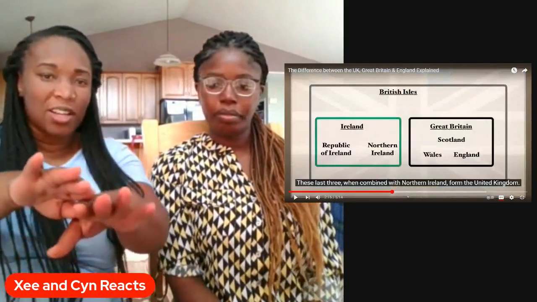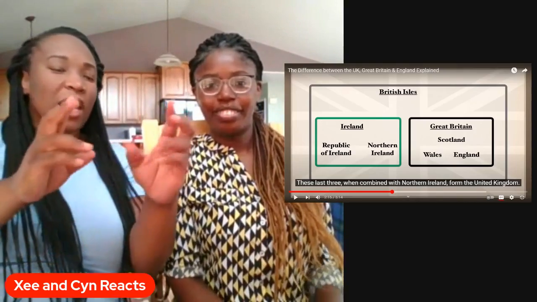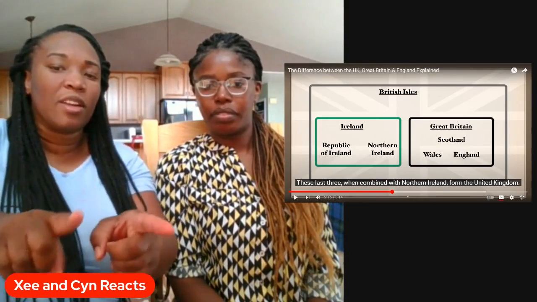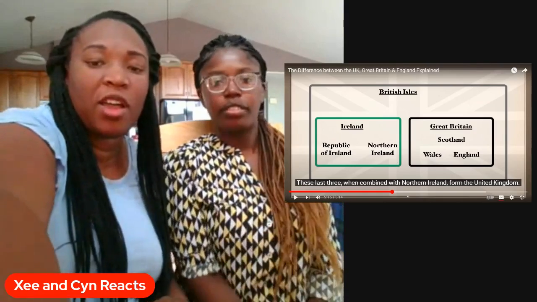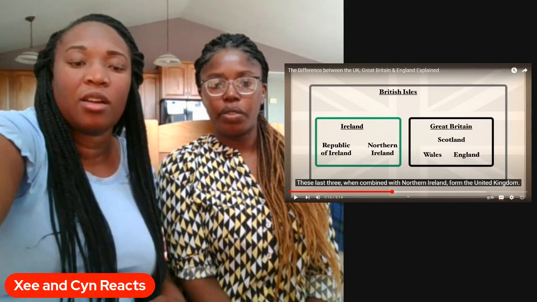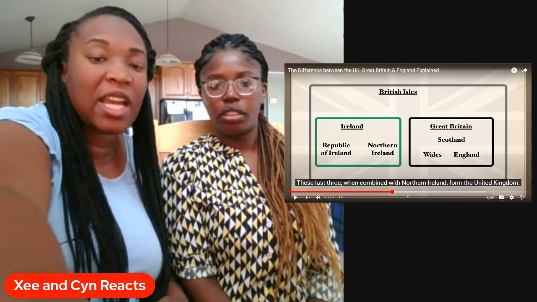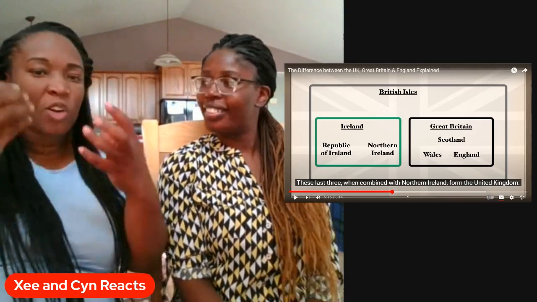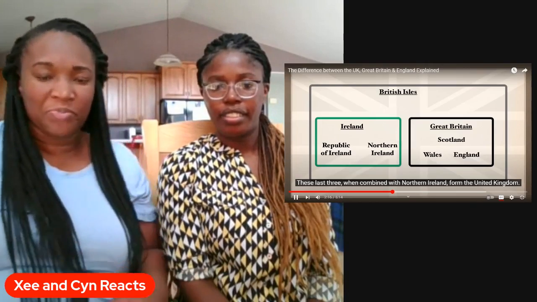If you realize, when he said it right here, you have the British Isles on cover everybody, and then underneath that Ireland has two, the Republic and Northern Ireland. Then Great Britain has Scotland, Wales, and England. But all together now, the UK has Scotland, Wales, England, and Northern Ireland. That makes the UK. It's crazy, it looks confusing, but it makes sense. So he's explaining it. Man, that's confusing.